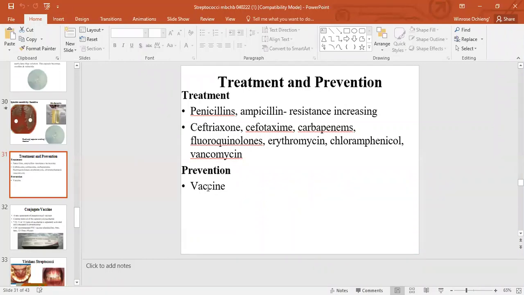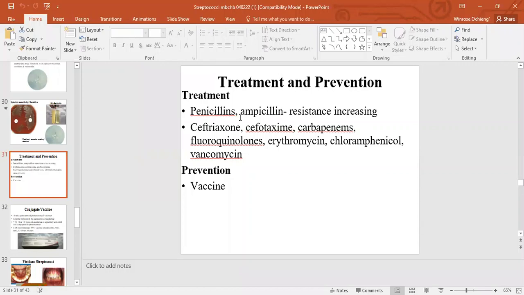So vaccines are there, and these vaccines are prepared from the streptococcal strains that are virulent. Remember, with Streptococcus pneumoniae, we have said that some strains are avirulent; they don't have the ability to cause infection. So in the treatment, we have penicillin, a very nice drug, and ampicillin, though right now we are seeing a lot of resistance. Remember, we are in an era where we are experiencing AMR, antimicrobial resistance, and that's why there's a lot of research in AMR. But if it is because of resistance, we give ceftriaxone.